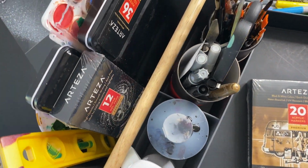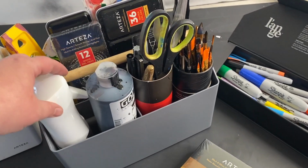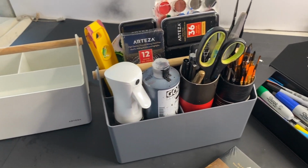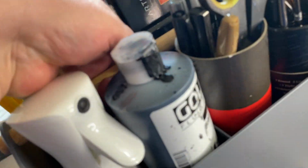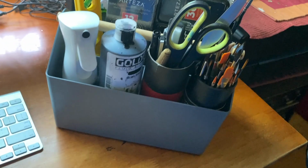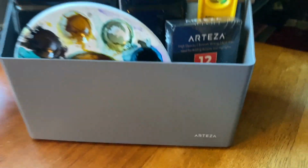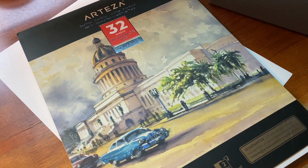So I thought, if I want to paint in the other room, this would be a totally great option to pack this thing full of all of my favorites. Instead of armfuls and trying to make 20 trips into the other room, I'm just going to put all the stuff that I need in here and take it into the other room. So through the studio and into the office. Just throw down some of my watercolor paper, and I still have to get a glass of water and maybe a paper towel or something, but now I'm just set.